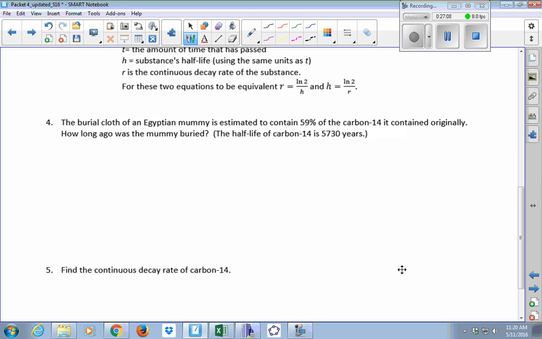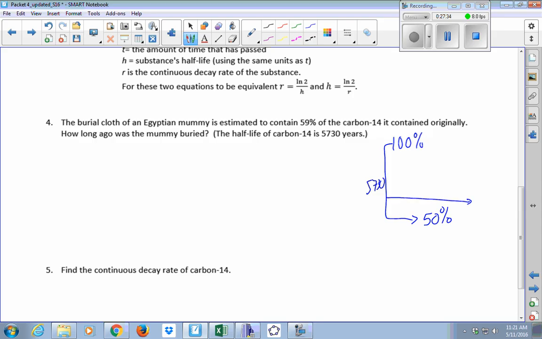Probably King Tut. All right. So you can estimate how many years it's been buried, because it's going to start off whenever the mummy was just before it died, it had 100% carbon-14, and after 5,730 years, it will have 50% of the original carbon-14 present. And you're somewhere along here.